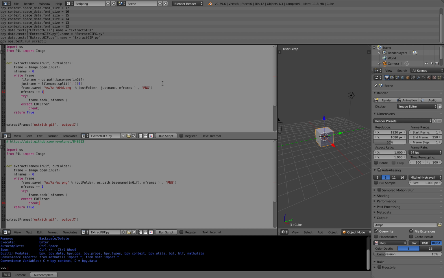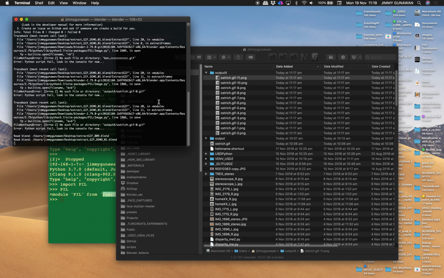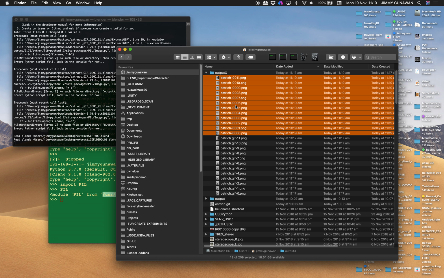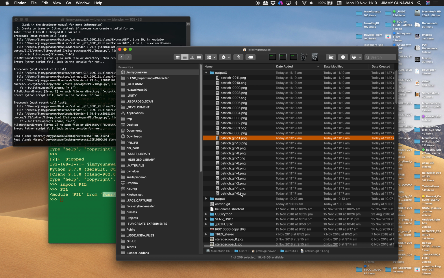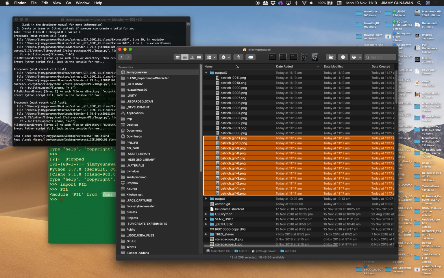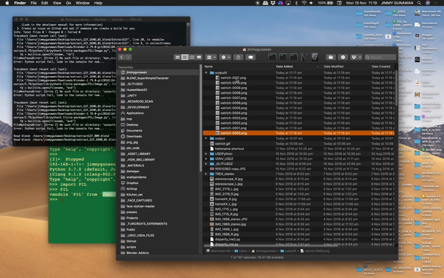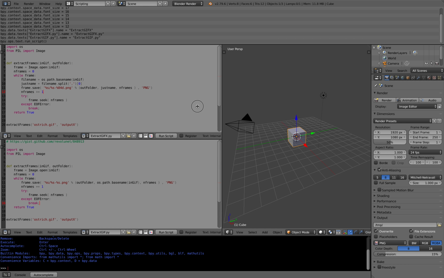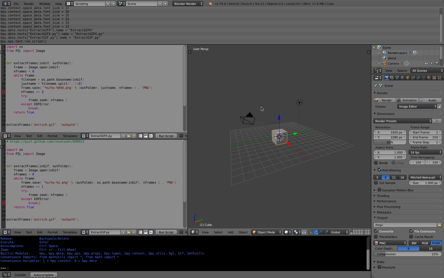And so if I run the script now, it's generating a better file name. So yeah, that's probably my final version. I'm using 4 digits, but you can use fewer digits. This file naming is something that Blender likes. So with that ready, we can start playing around with it.